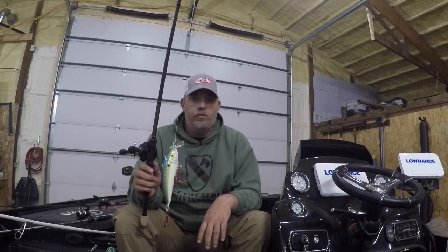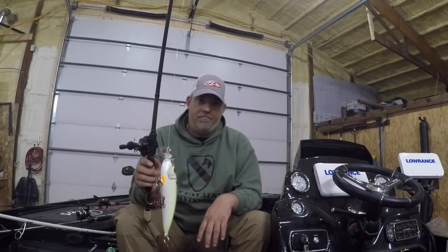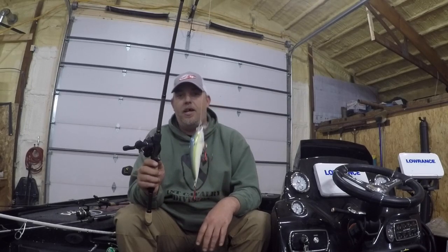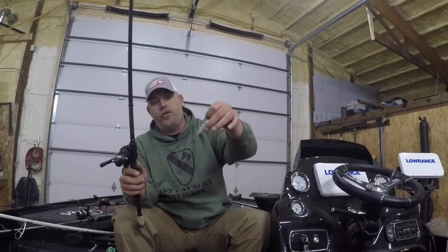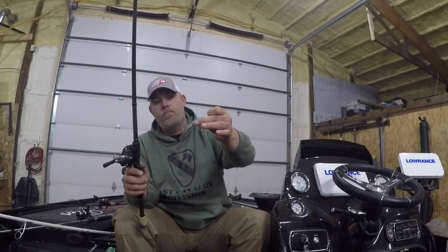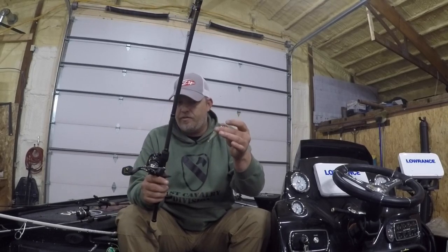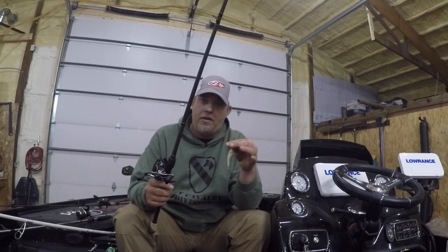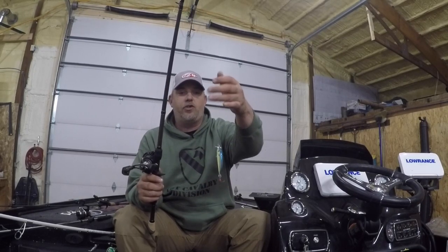I'm not real familiar with wooden lures. I never used a wooden lure. I actually looked this up. This dives to 3 to 5 feet. Everybody says that the way they balance these, Bagley, the way they balance these lures, you can cast them a mile into the wind. So I'm looking forward to actually trying this one out.